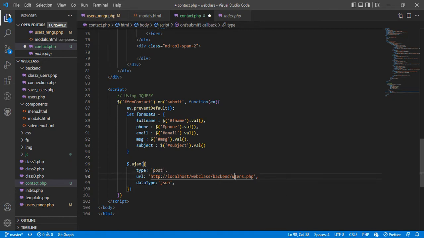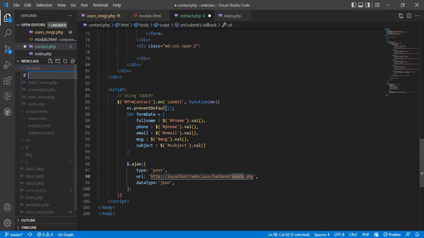When we're sending data, we have to create a file on our backend to receive the data and save it. So we simply create a new file on the backend. Let's call it save underscore feedback, or let's say save contact.